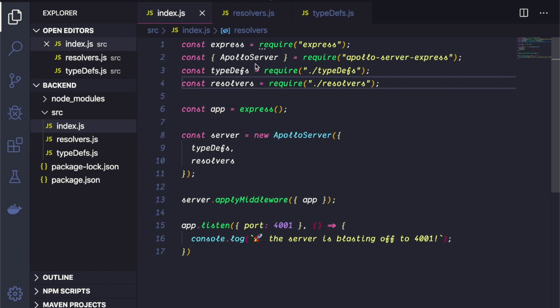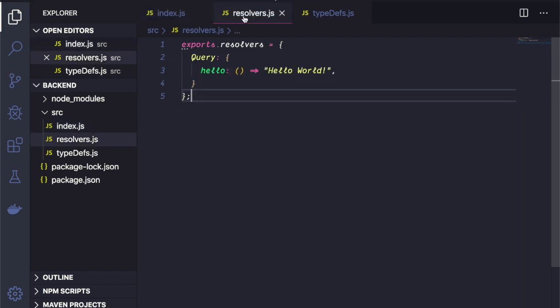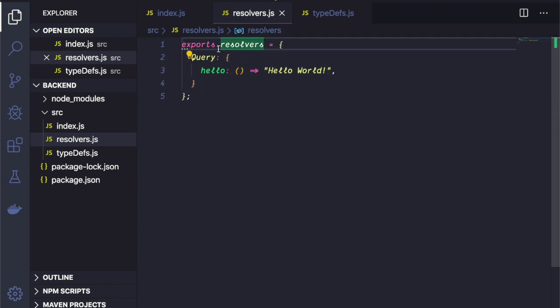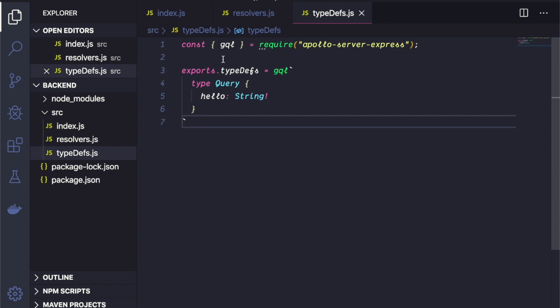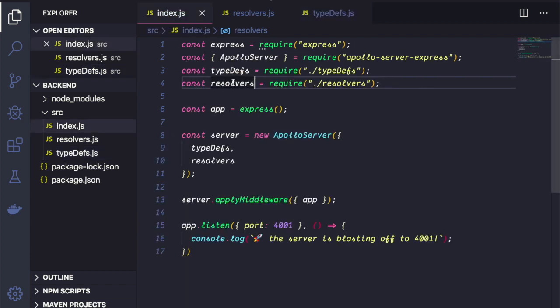All right, so the reason I'm getting that error is because if you remember over here, when we're exporting our resolvers, we said exports.resolvers, exports.typedefs. So I can't just import it this way because the top level thing in there is exports. Within exports is typedefs, so we can destructure that out of there.